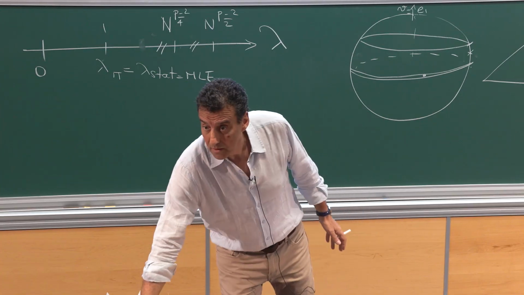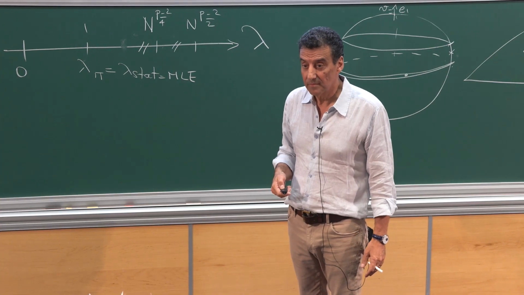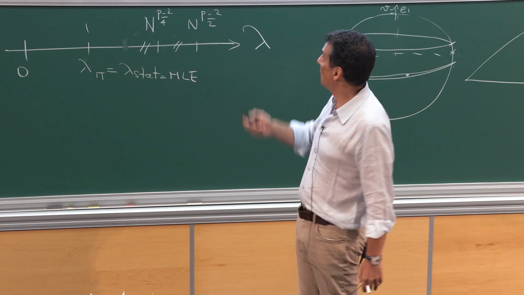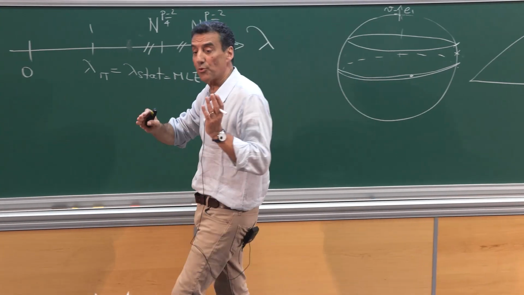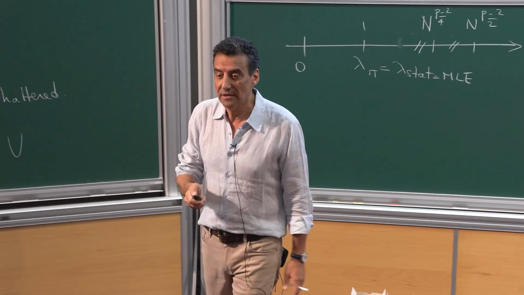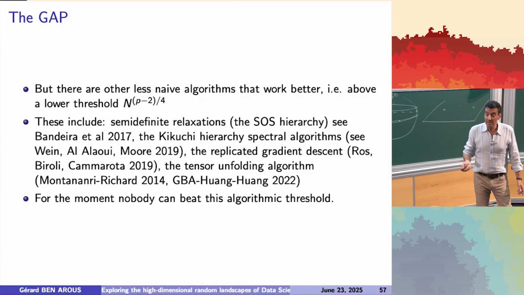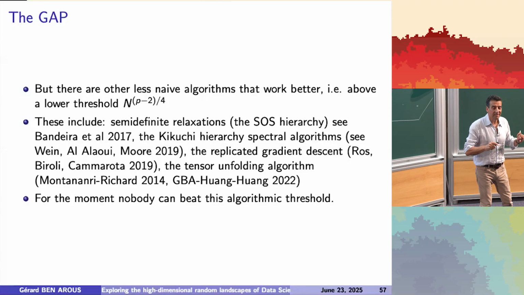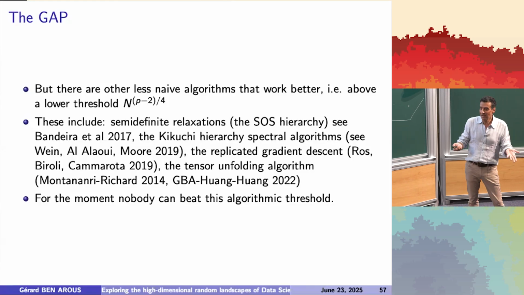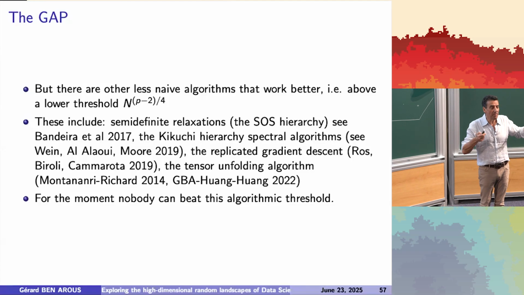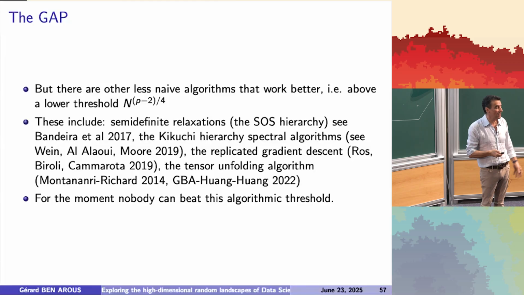Sorry, so the exponent that you get here, so this growth, is the one that you can prove, or the real one? For all this thing, it's proved. You prove that it fails below it and that it succeeds above it. So that's not the question. For the moment, nobody can beat this n to the p minus 2 over 4. You've heard me say maybe you should try. Don't try. Because every time somebody tries, it fails, and some people have very deep reasons to believe that you can't. So that's probably not a good enterprise.